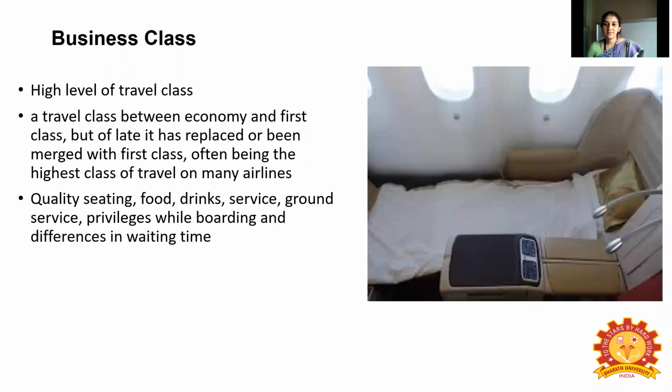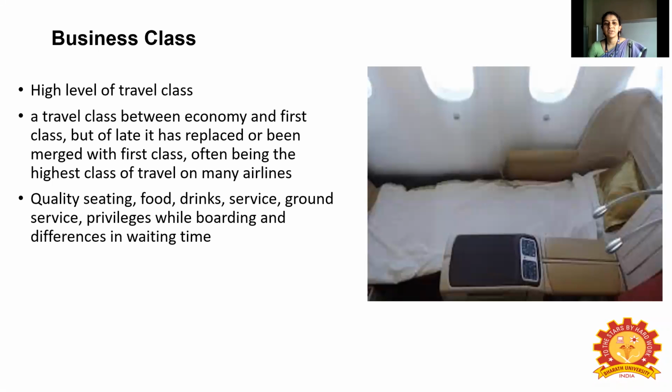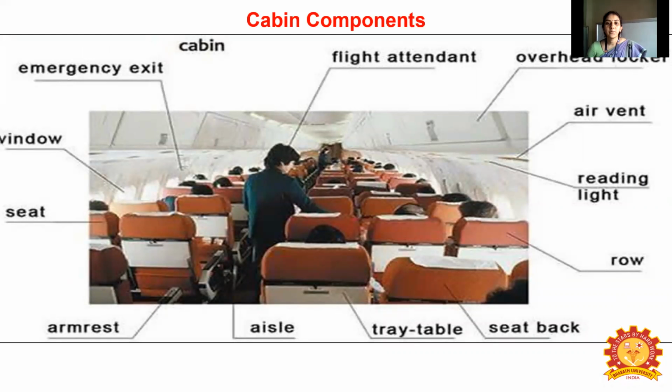So that's economy, whereas the next one is business class. Even with the picture, we can differentiate between economy and business. Business has more space, more comfort, more luxury, and with this we can tell that the cost will also be more, obviously, right? Economy will be less, business class tickets will be more. Quality service will be there: the food, drinks, complimentary services, everything will be provided in business class. And this is called the cabin component. Previously we saw the aircraft components.